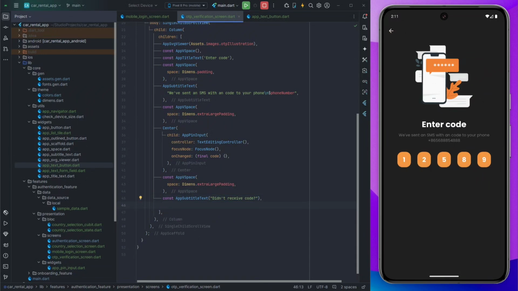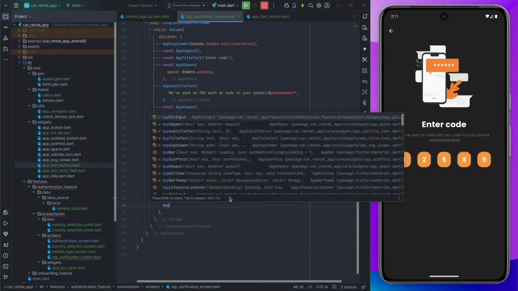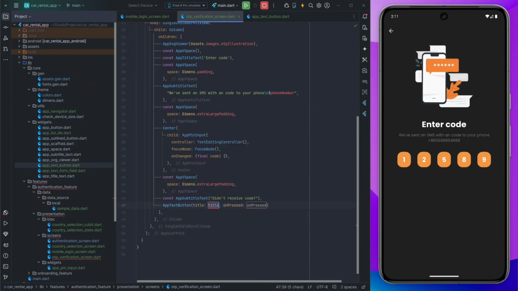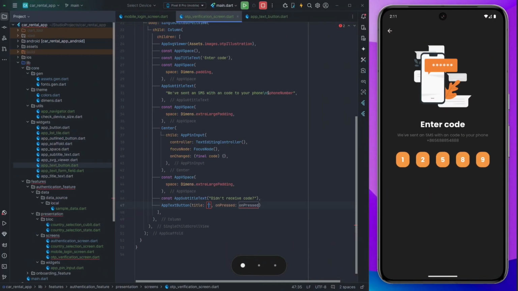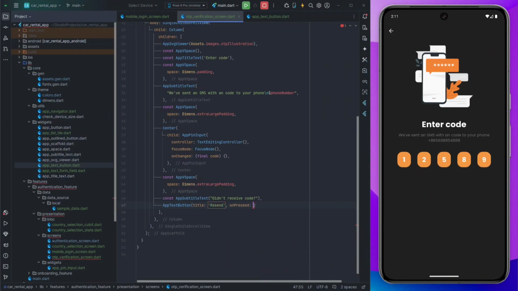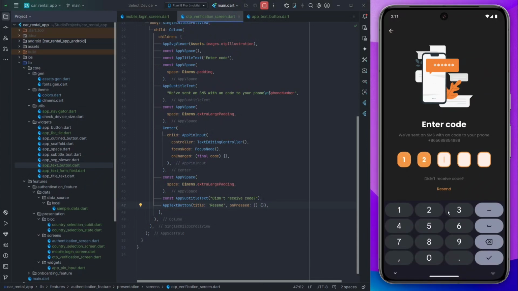And finally, I add the resend button to the screen. I reload the project again, and you can see the final result.